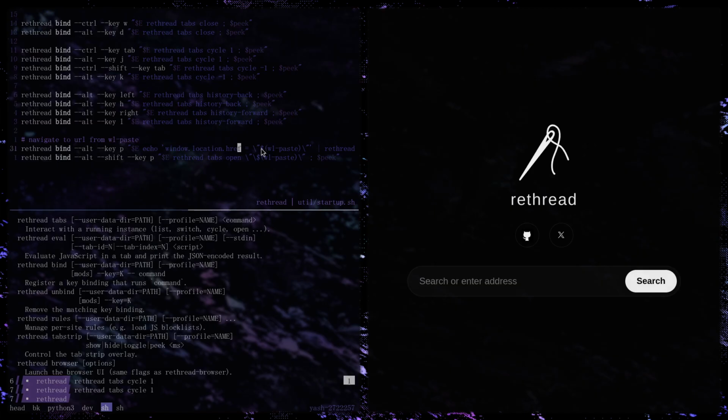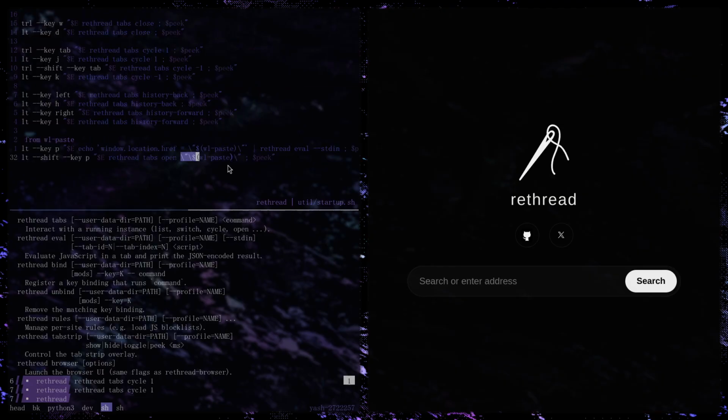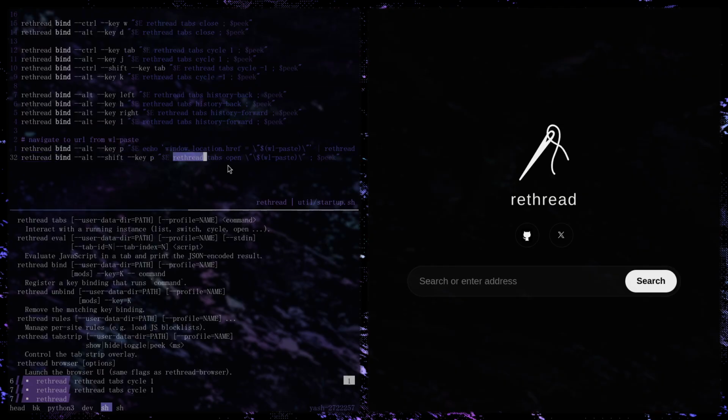Then there's another example of something interesting you can do that I think Qt Browser does have natively, but Brave doesn't, which is opening a tab based on your clipboard.